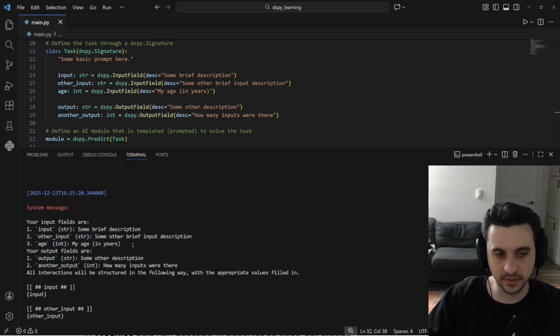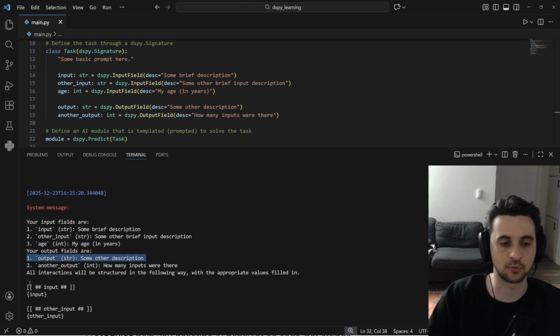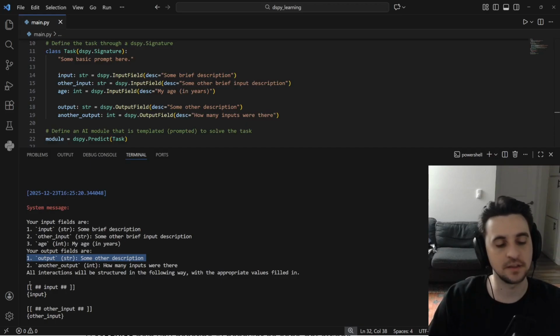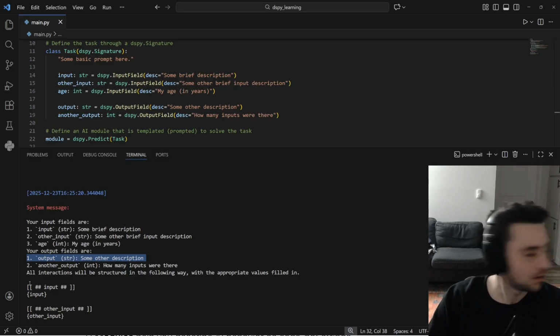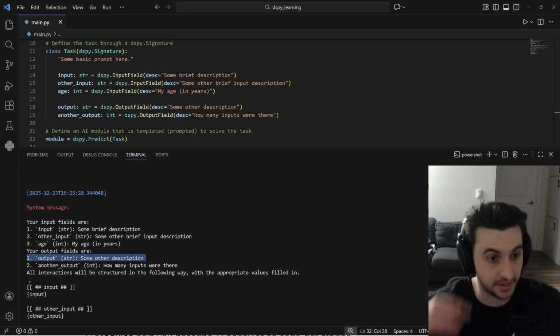Now, as a human, the first one is impossible because this is like a teacher asking you a really bad homework question. Well, not bad. It's almost like a teacher telling you that for next week, your homework is something. And that's it. And then next week, you're going to get graded on it. Well, what the heck are you supposed to do? I don't know. Good luck figuring that out.